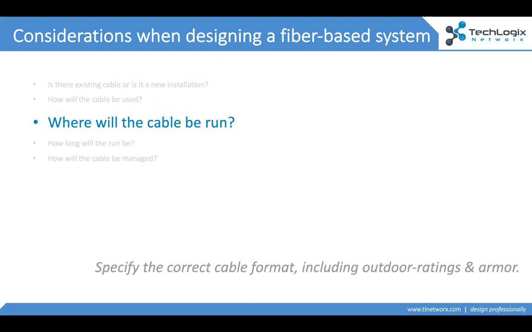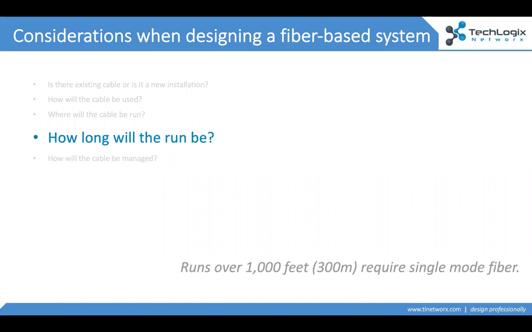Fiber's immune to all of that. So these things all go into that optical cable, but depending on where you're putting it, the jacket rating will come into play. How long will that cable run be? This is also important because this goes back to that single mode versus multi-mode conversation. Any project, any cable run that has a distance exceeding 300 meters or 1,000 feet is going to push you into that single mode product category.